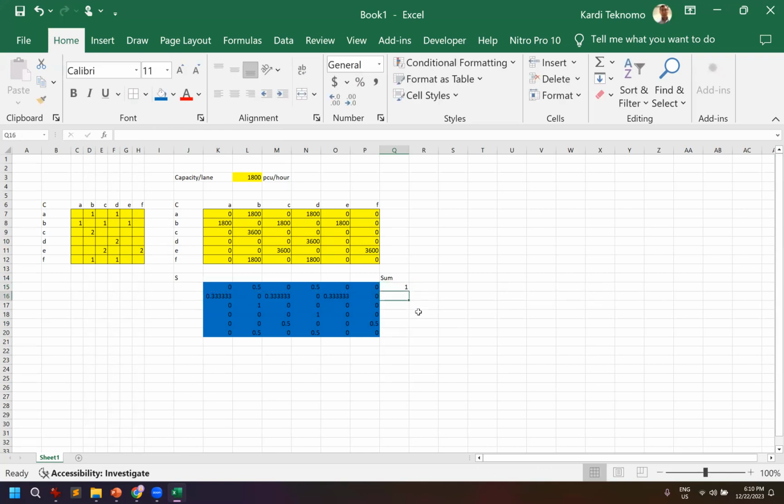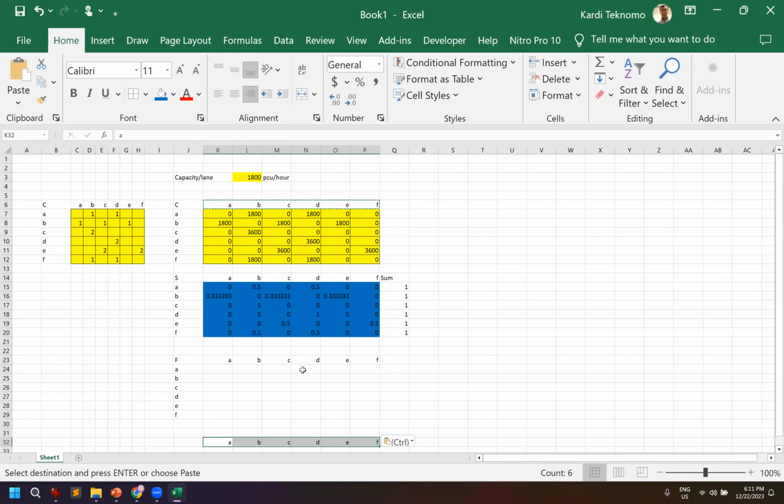If it is a stochastic matrix, the sum in each row must be 1. So this is the sign of a stochastic matrix. And here we can get the ideal flow matrix. So we'll just copy here also, and then copy the name of the label of the node. Copy that, later we will have it here.